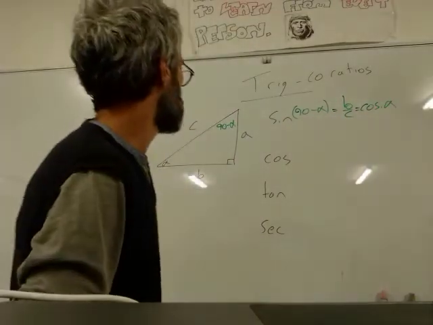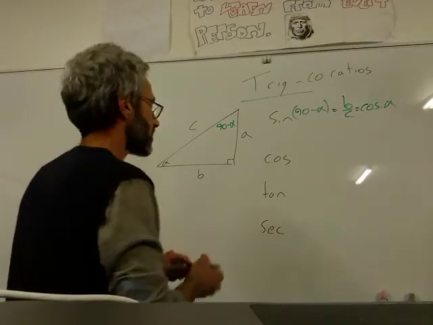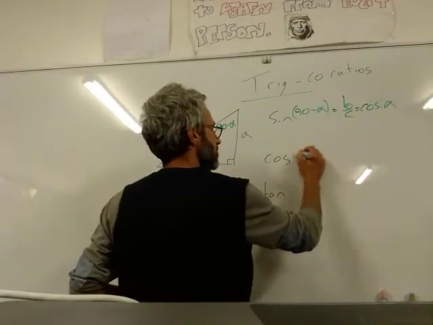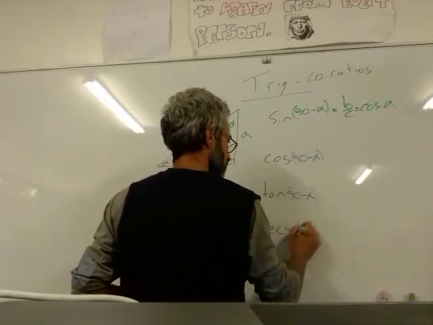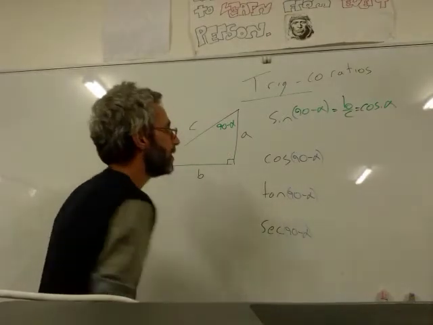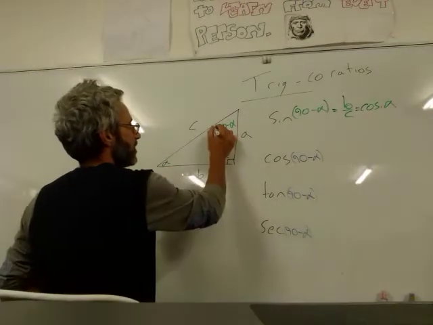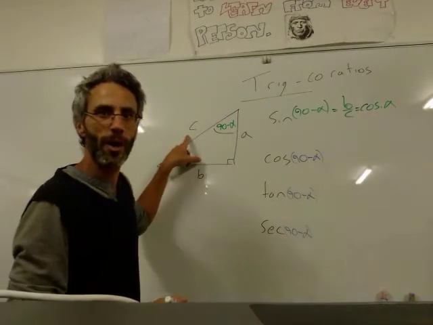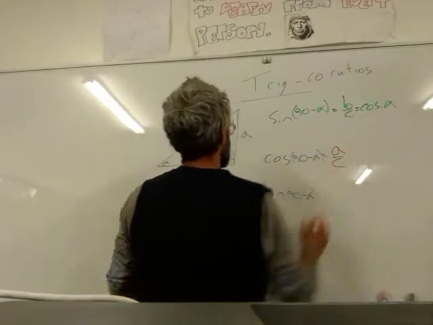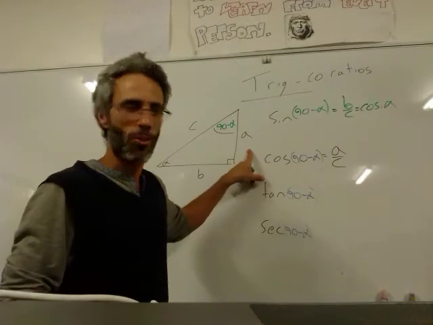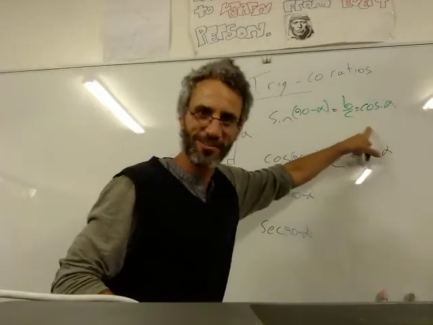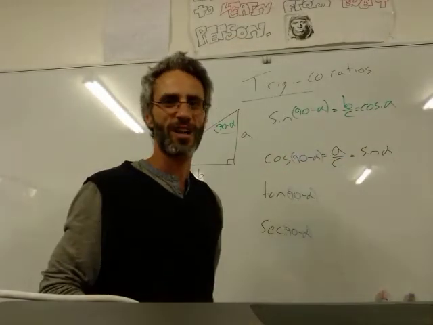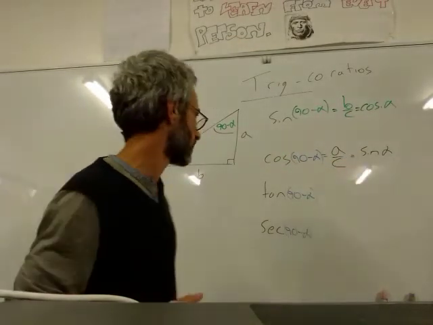Okay? Now let's move on to cosine. So again, I'm always going to look here at 90 minus alpha. Okay? Cosine 90 minus alpha is the adjacent divided by hypotenuse. It's going to be A over C. But, as you already noticed probably, A is opposite to alpha. So that's going to be sine alpha. So if sine 90 minus alpha is cosine alpha, cosine 90 minus alpha is sine alpha. Okay, it's just a way of playing between these two angles.